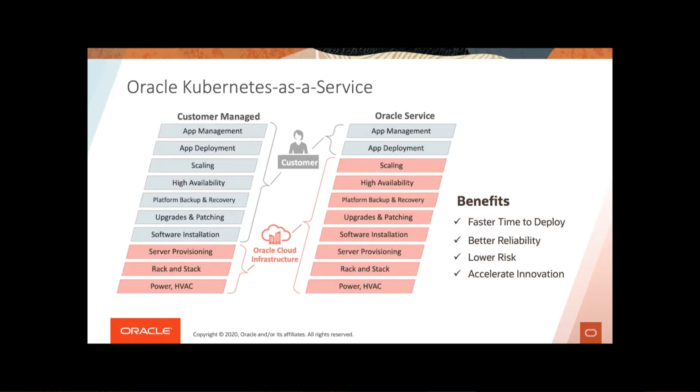Oracle Kubernetes is based on the upstream version supported by the Cloud Native Computing Foundation, CNCF, so no vendor lock-in. That also means that everything you have tested with Kubernetes on premises can be ported to OKE without the need to re-architect it. So use OKE when your development team wants to reliably build, deploy, and manage cloud-native applications.